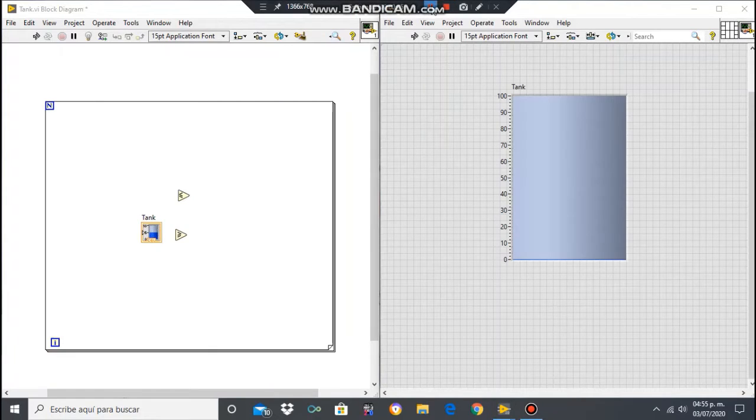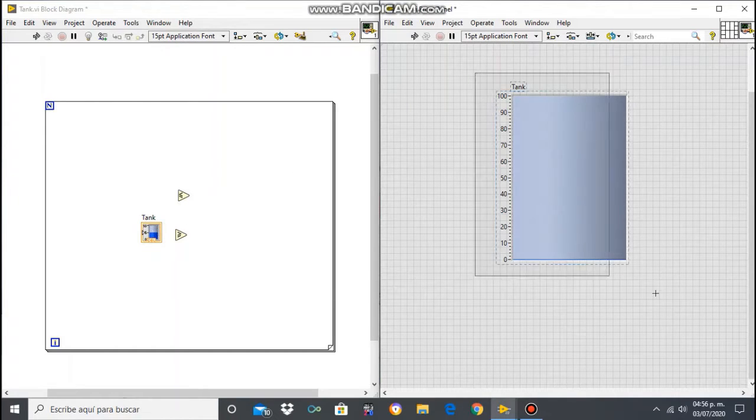Now that we have our for cycle, we use a tank, we change the values, and now with this, you can put here first the constant, in this case from 0 to 101, because it is going to start on 0.